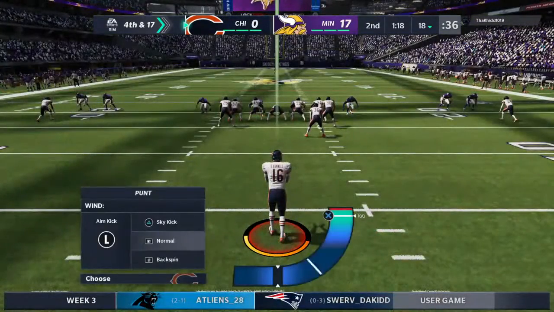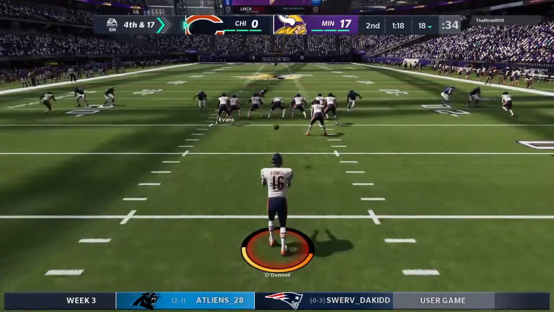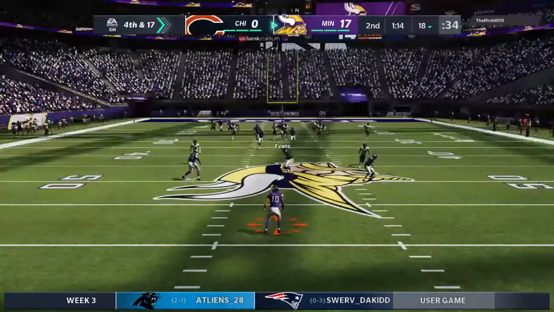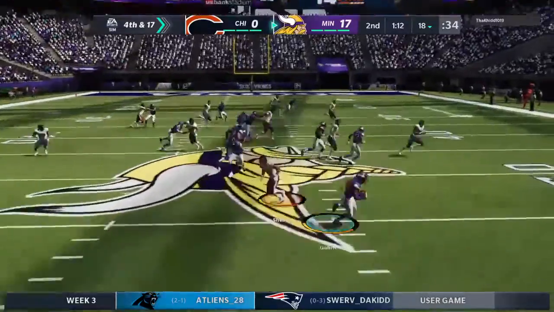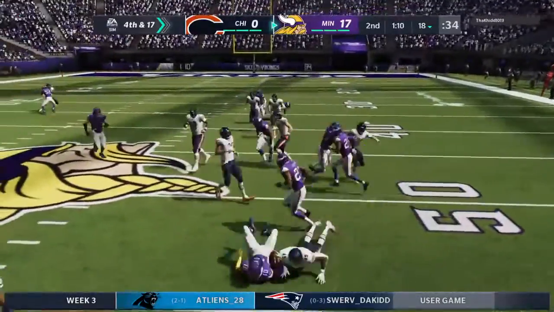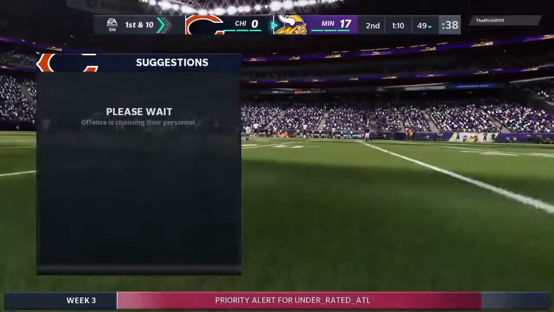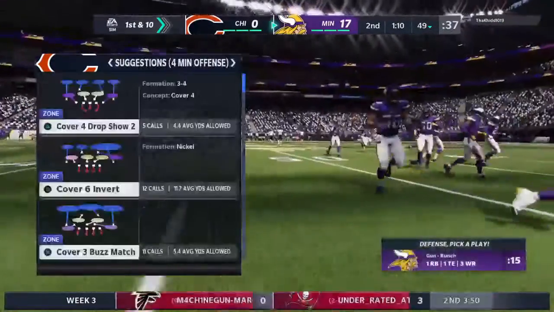How about some applause for the defense there? They forced him to throw that one into coverage, and just like that, they're staring at a 4th down. Well done. They'll score that a 36-yard punt. And the Vikings will take over here 1st and 10.